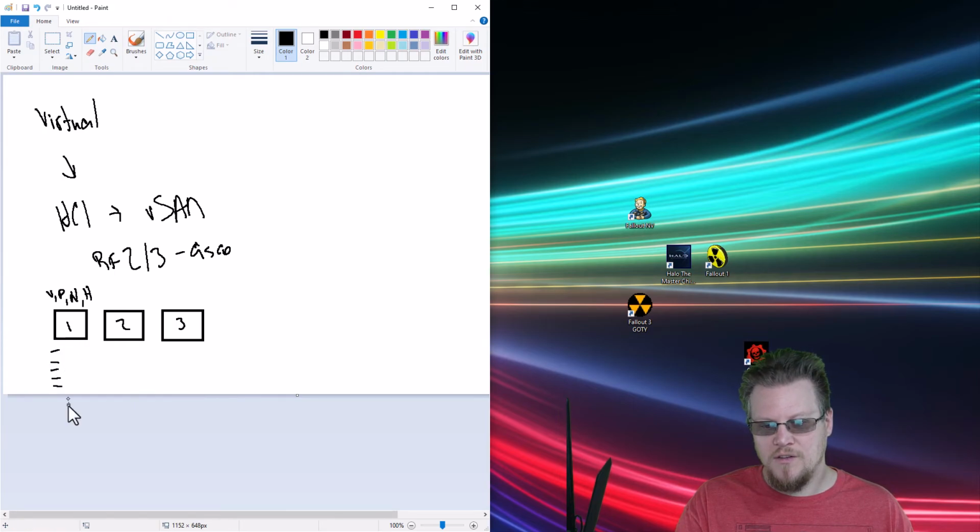Let's just say 6 disks in each host. What's going to happen is you're going to have VMs that live on these hosts. So VM1, VM2, and VM3. All of these VMs are going to live on local storage.